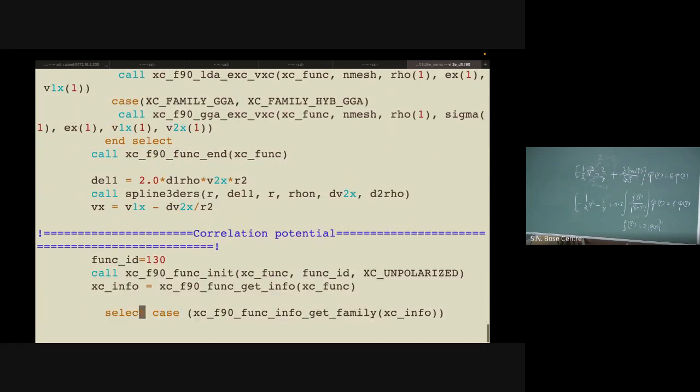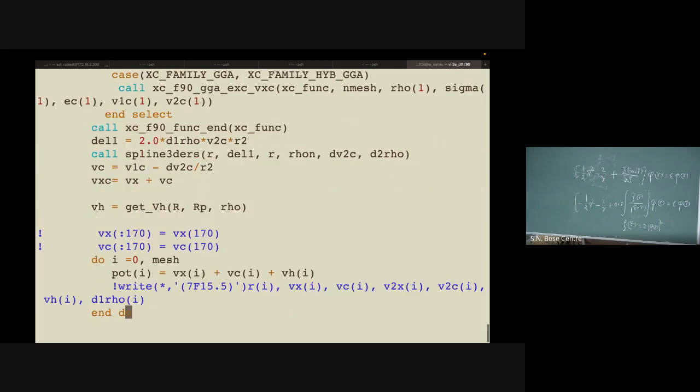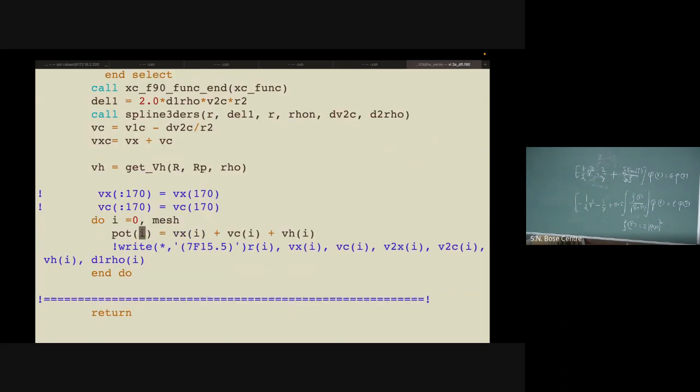Finally, you will see I'm calculating this thing, pot. In this pot, you have the exchange potential, because in DFT we never use a combined exchange-correlation potential. There will be a functional for exchange, and there will be a functional for correlation. So we calculate these separately. That is why we calculate Vx, then Vc, which is the correlation potential, and third is the Hartree potential. And that's what is there in that equation.